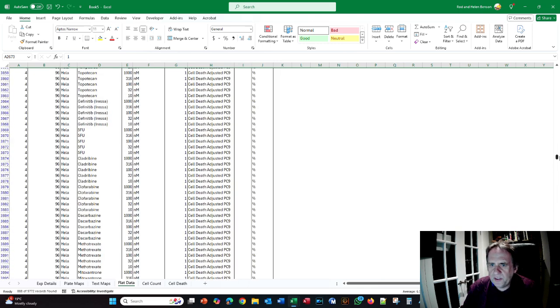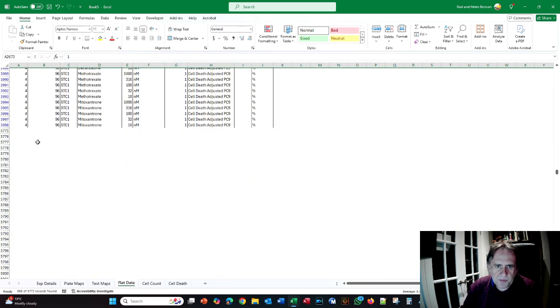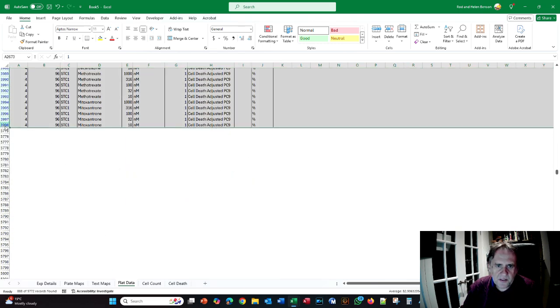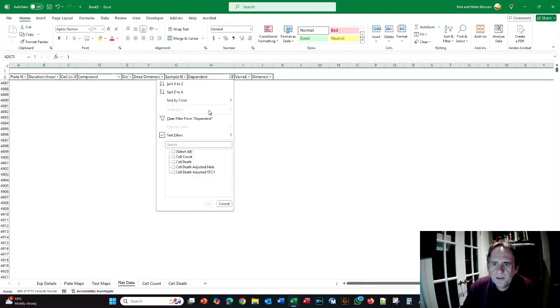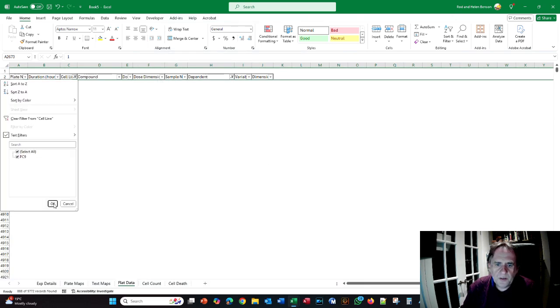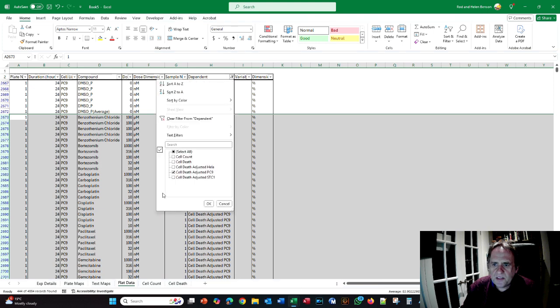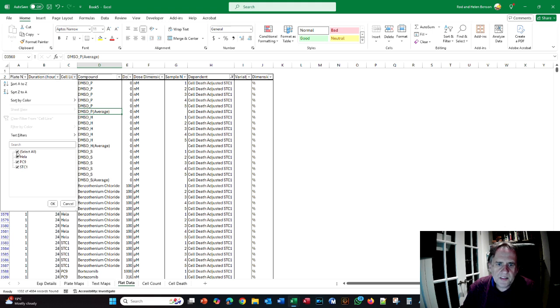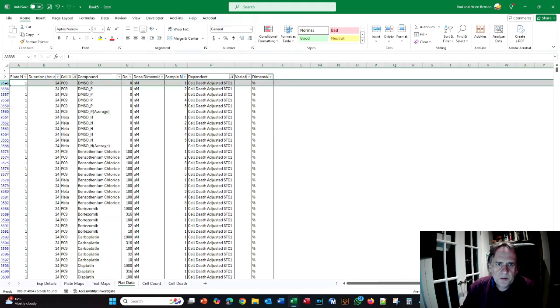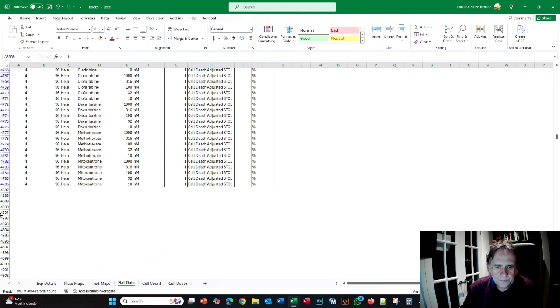So this is actually not in your tutorial, this is just a bit of extra to show you how you actually do this. And then finally we'd select cell depth adjusted STC1, and we need to select PC9 and healer. We delete those.